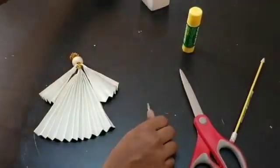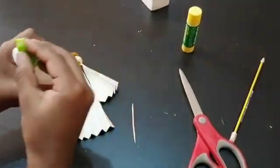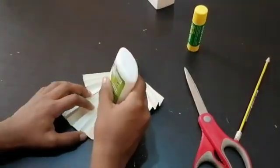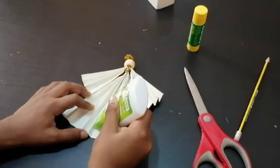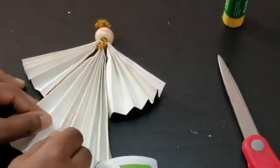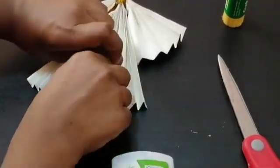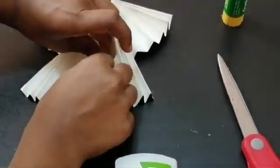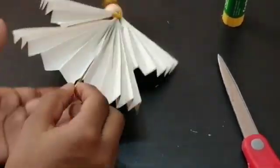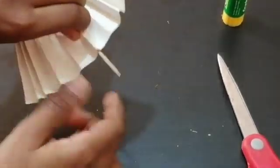Now turn the angel's back and stick a toothpick below the dress part with the pointed end extending a little out. Pinch the fold together to conceal the toothpick and let it dry. The toothpick should be a little out like this.